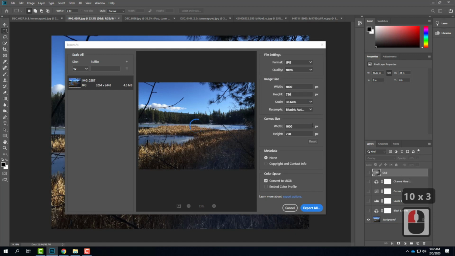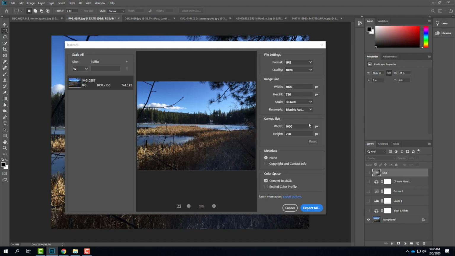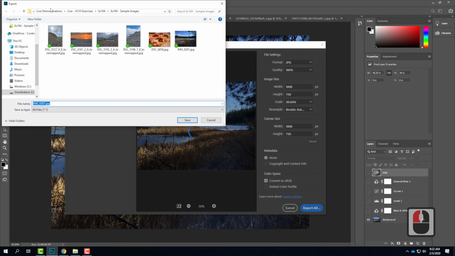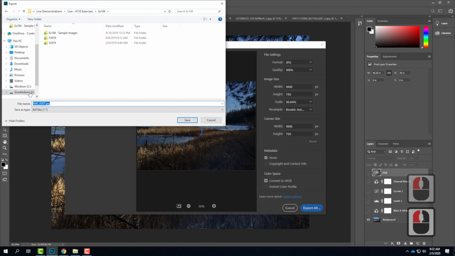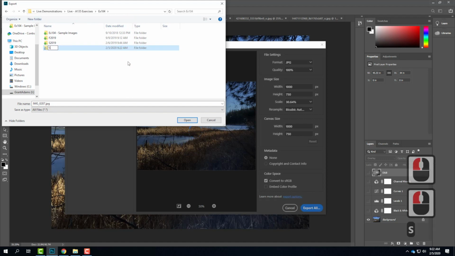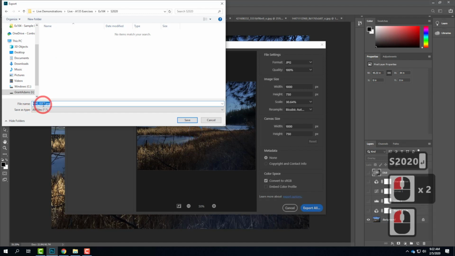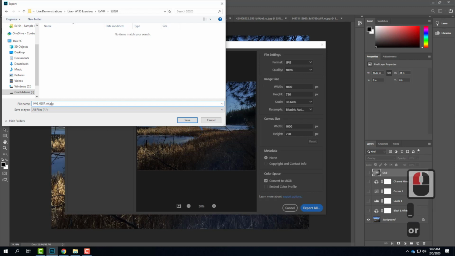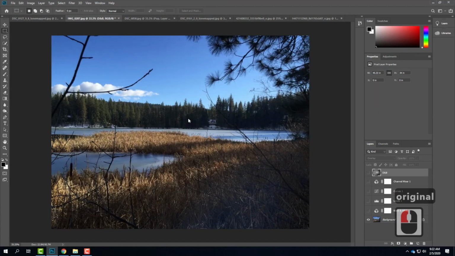And essentially it's going to make the size of the file significantly smaller. And that'll make uploading them easier and what have you down the road. So we're going to go ahead and change whatever the larger one is to 1000. When I'm done, I can come all the way down here and I'll click on Export All. Now, I'm going to go ahead and save this. Let me back out here and let me create a folder for today. And I'm going to save it in here, and I'll just use the image name, but I'm going to underscore original, so I know which version it is. So that's the original file, and I'll go ahead and say save.